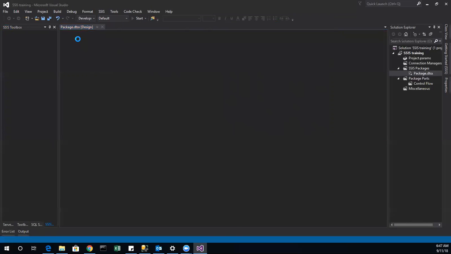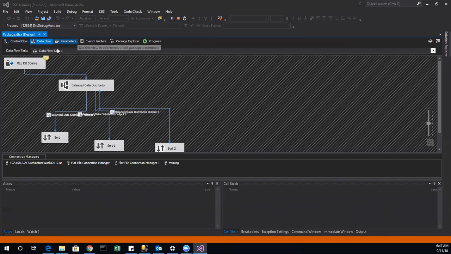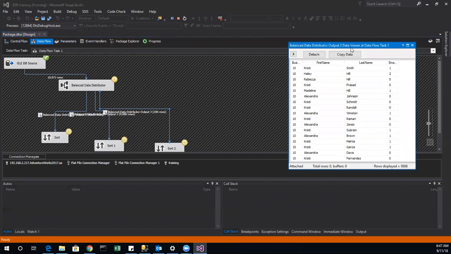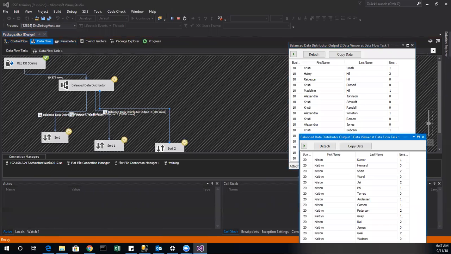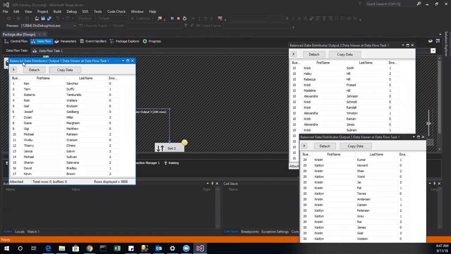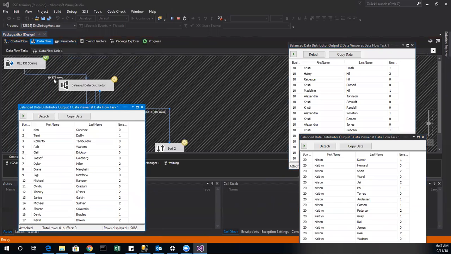If we run this package, there are other components that will get executed. I can put it up here. You can see the balance distributor, right? As I said, from the source almost 19,000 rows are moving from here to here, and the balance distributor splits it multiple ways.